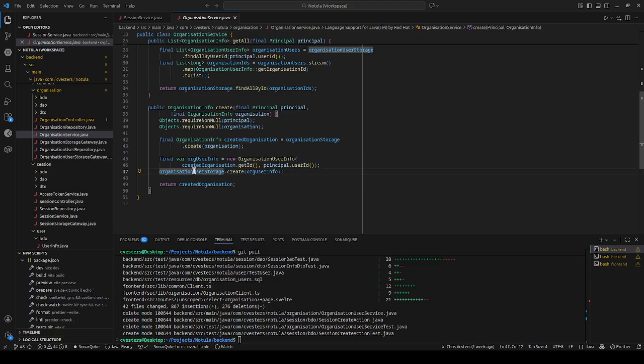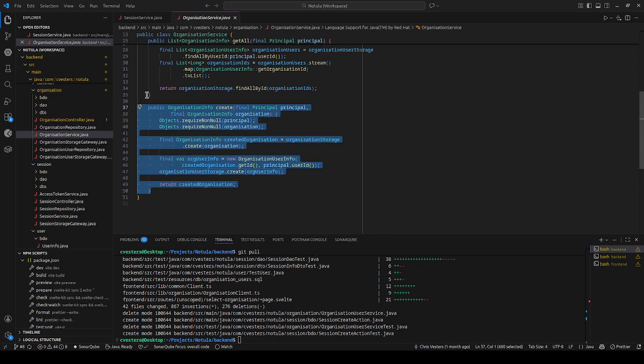So in this case, you actually have to bypass the normal logic of your organization user service explicitly. That's why in here I use the organization user storage directly, because it's a bit of a chicken and egg problem. But normally, and how it will be in the future, the organization user service will actually do all the checks. You have a valid principal, of course.